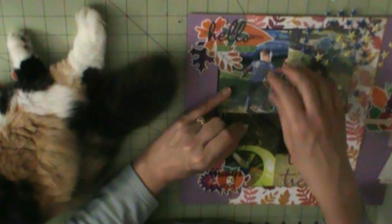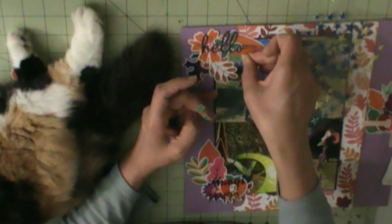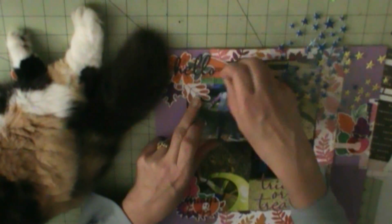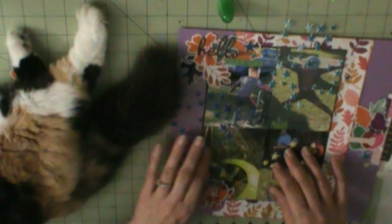Alrighty. And that one I think says always happy, that I put down there. And I'm going to do some stars. I'm doing the title first, and then I am going to place down the stars in three different sizes, like you would enamel dots. So I'm placing those down in the place of enamel dots. And then once I do that, that is going to complete my layout.